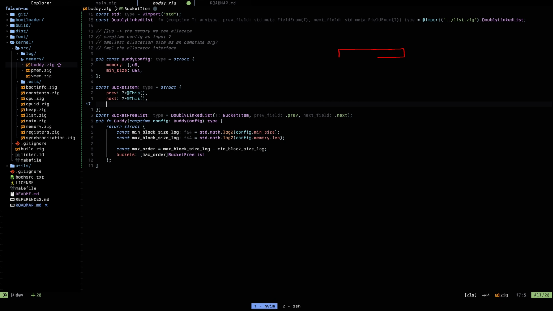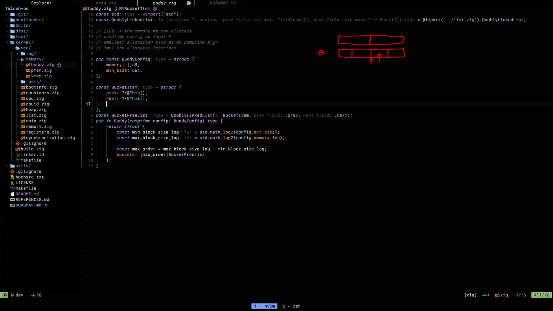So let's think about this. Let's imagine this is the state of our allocation here. So this is order 0, and this is order 1, for example. I'm just basing this on the same example of 32 bytes with 8 bytes of min allocation. What I'd like to have in this item is to tell me which of these cells is the first free cell for any of the allocation sizes.